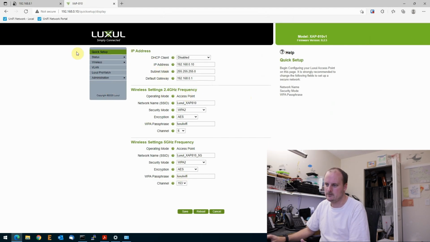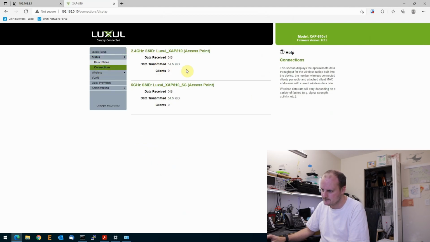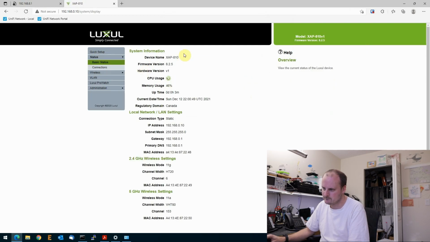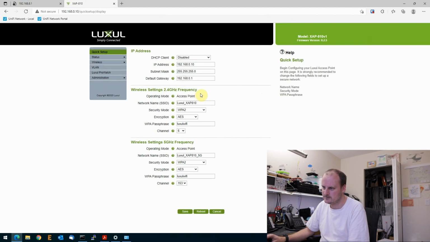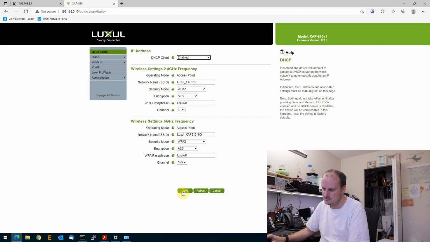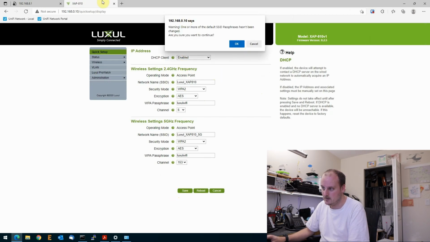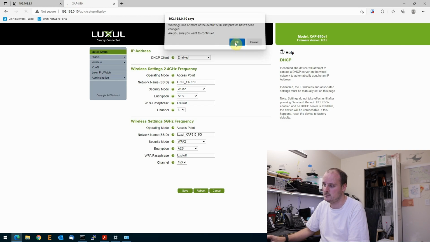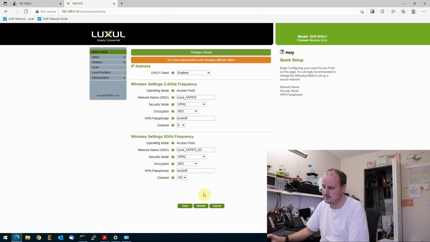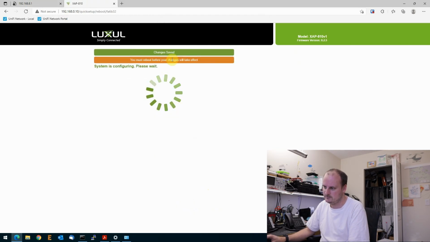So the first thing I'm going to do is I'm just going to tell this wireless access point to be online, it's being used. Let's go back to quick setup. We'll just change this to DHCP, and then we'll go save, and we want to go yes, because we're going to be using the reservation we put into Untangle, and we'll reboot it.